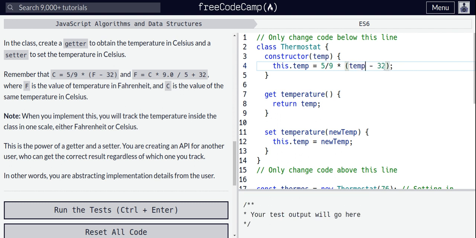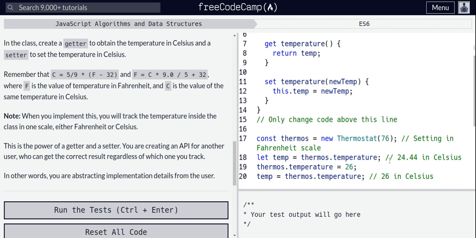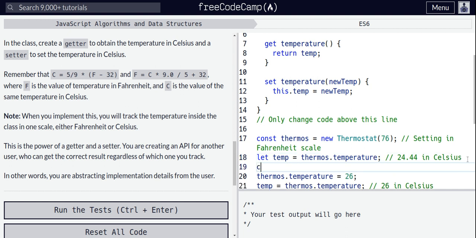So let me just go ahead and console.log, because according to the comments here, after converting this, it should give us 24.44. Let me log our temp value to see if it gives us the right value.